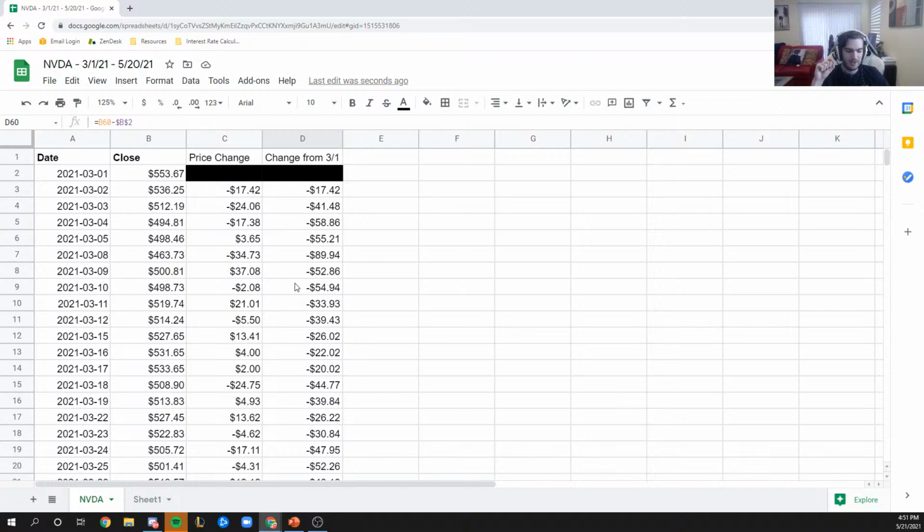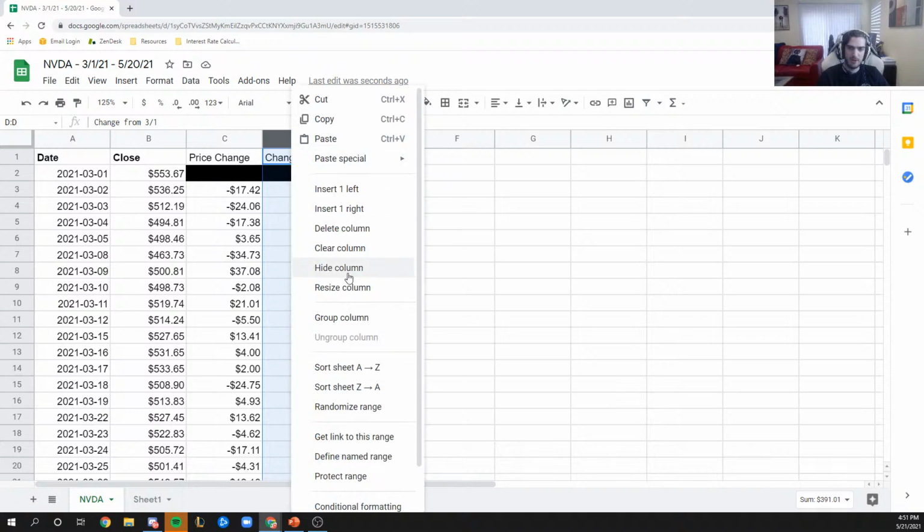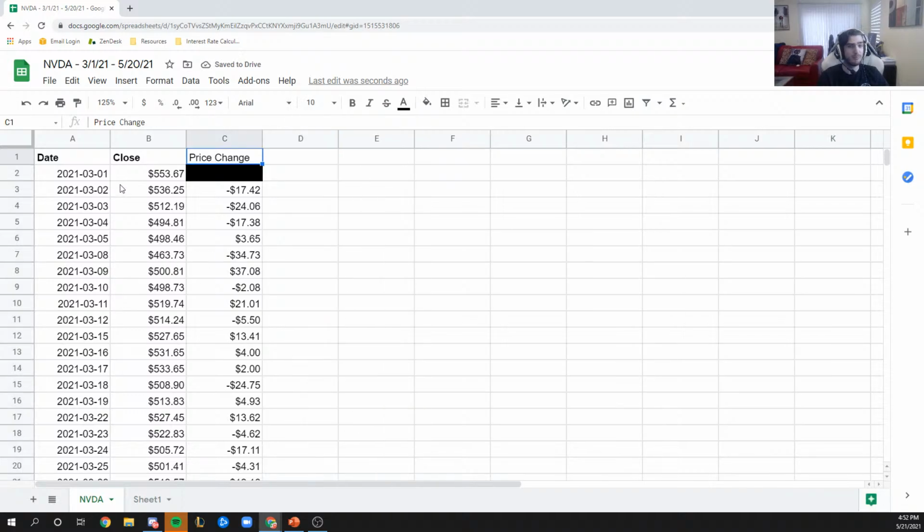So again, what is the price today minus all the way back to January 1st? That's YTD, and we can calculate that just like this. We lock the price on January 1st, and then we change what day we're looking at. Now I'm going to delete this, and we're going to do percent change. Remember, our percent change formula is equal to the price change divided by the old price, right?